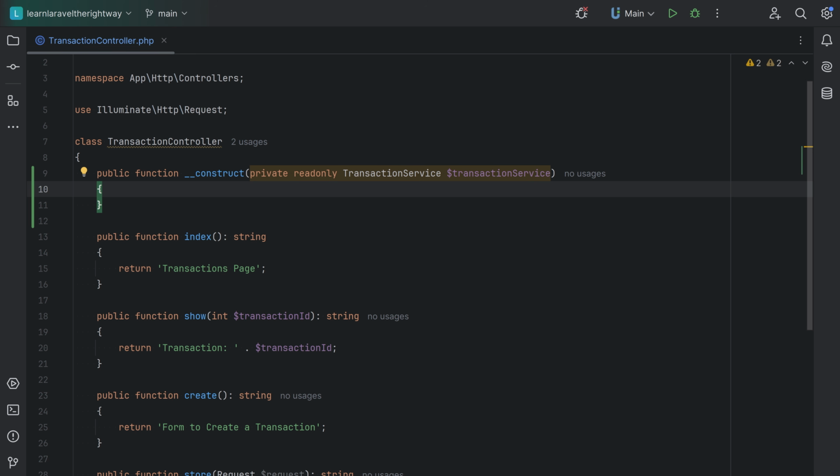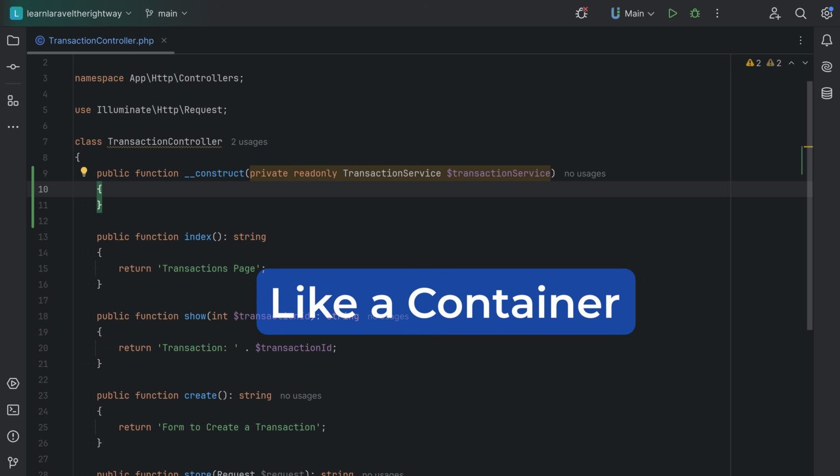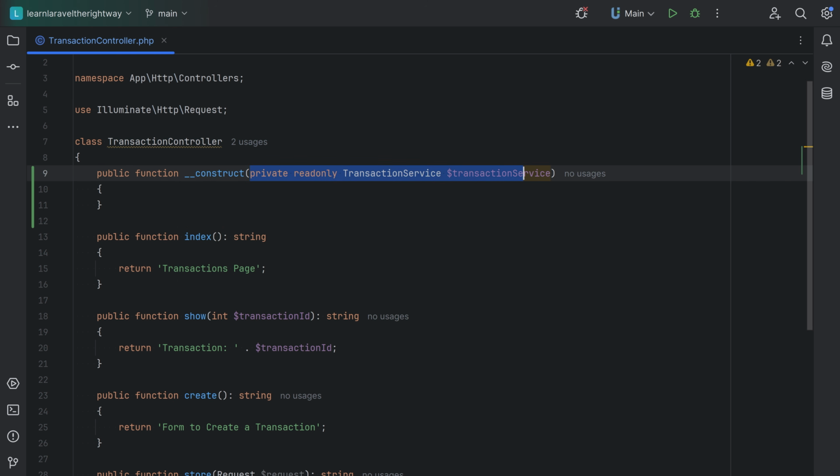So that's sort of like the formal definition of the IOC. And the dependency injection is just a form of inversion of control or a technique to implement the inversion of control. In that case, the control of object creation and their dependencies is basically inverted. So instead of objects creating their own dependencies, the responsibility is transferred to an external source. In this case, that external source can be something else that instantiates this controller or even something outside of that. This specific controller does not care where or how this transaction service class is instantiated and passed down.